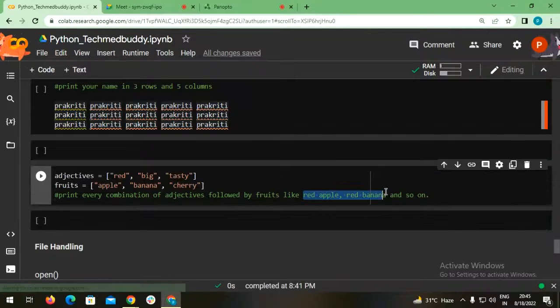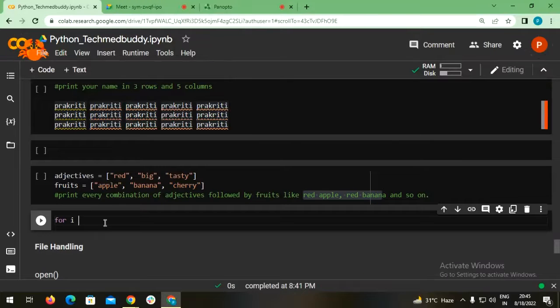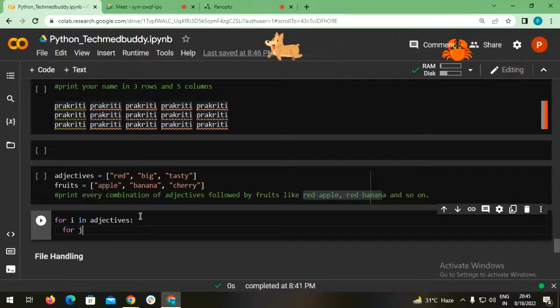So for i in adjectives, then i will take red, big, and tasty, right? Then for j in fruits, so fruits will take apple, banana, cherry.